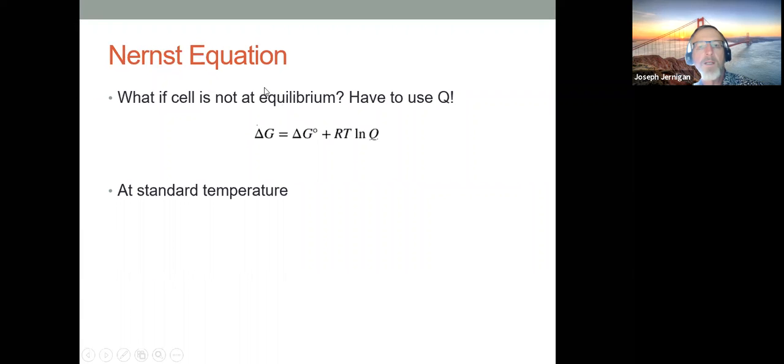Okay, so we talked about this, and again, K versus Q, it all depends upon whether or not you're at equilibrium. If you want to drive a reaction, obviously you can't be at equilibrium if you want to create work. So you would need to adjust so that you're not at equilibrium, because all of these cell reactions will ultimately go to equilibrium, right? These are DC, direct current. Electrochemistry is direct current, right?